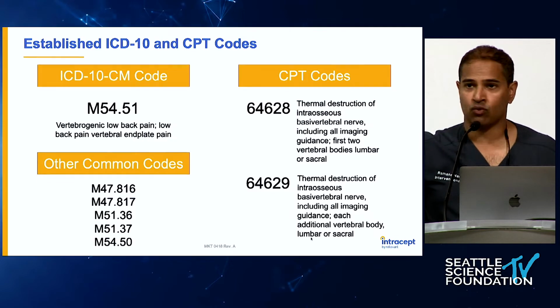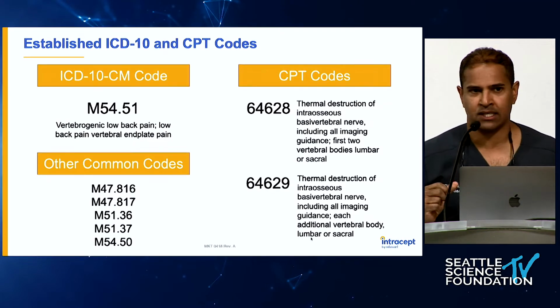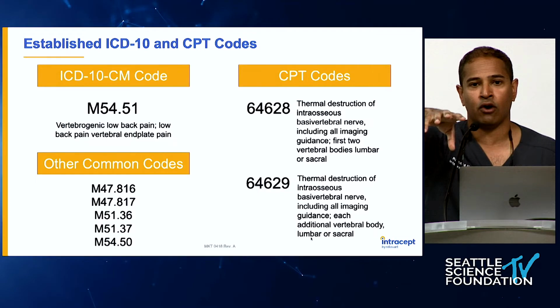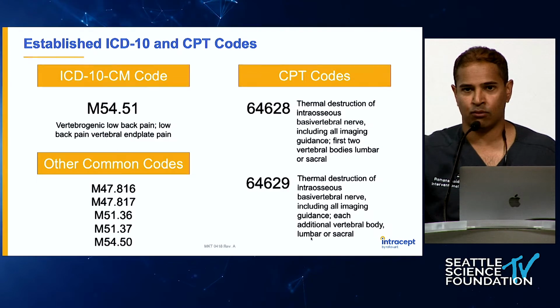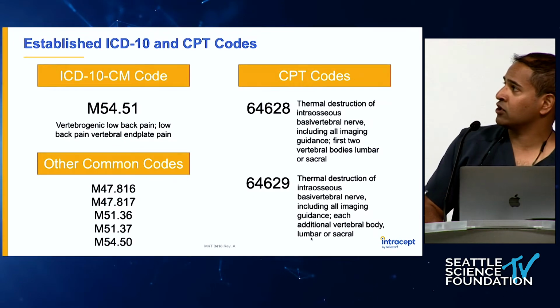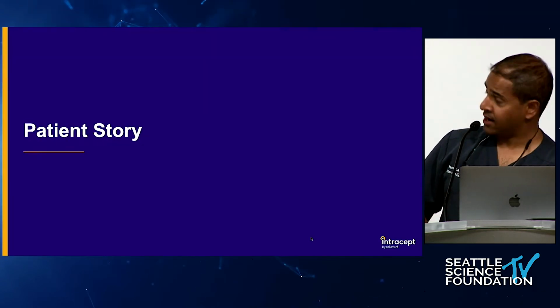There are situations where you have an L4 through S1 fusion, and an L3-4 disc is burned. Could you do L3 alone? Yes, and you justify you could bill 64628 if you can't get by the hardware. But Doug or I will do extrapedicular, or ask the surgeon to remove the pedicle screw and then go ahead and do it. So these are things we can talk about offline. If you have any questions, feel free to ask us afterwards. And I have a few minutes.